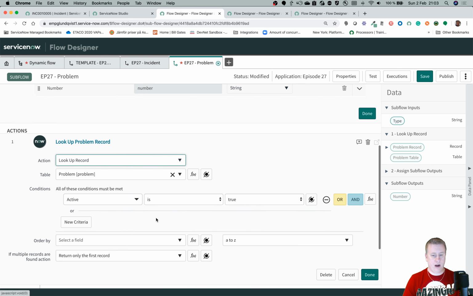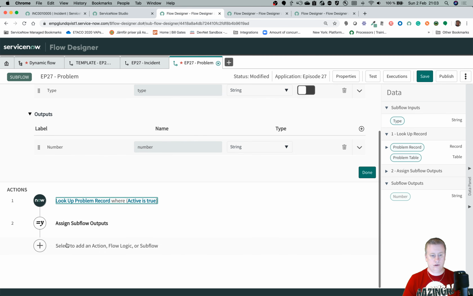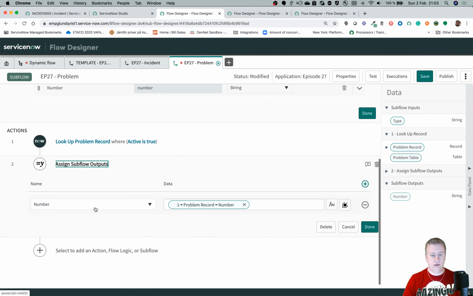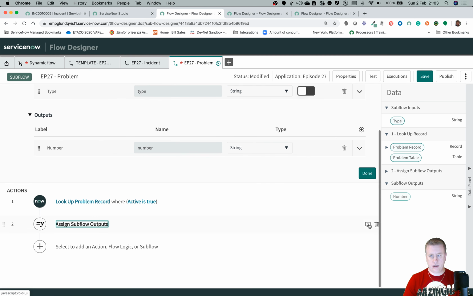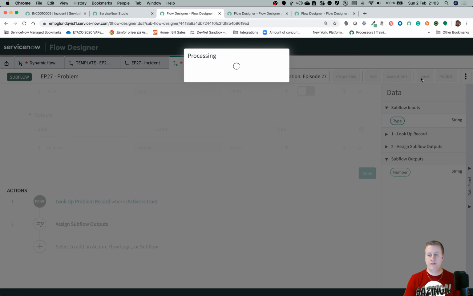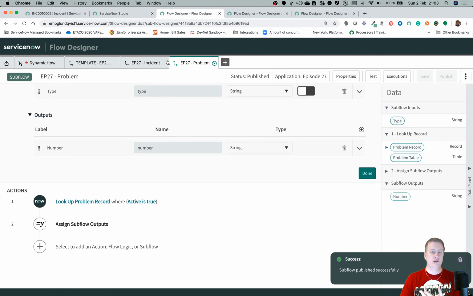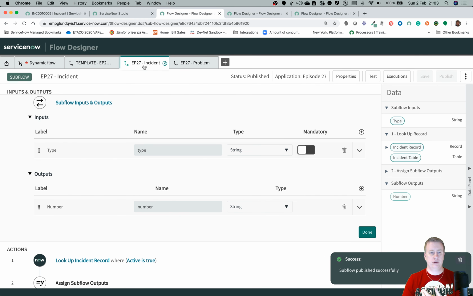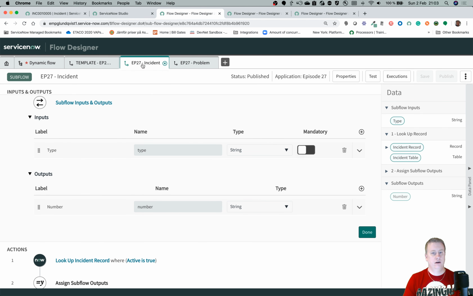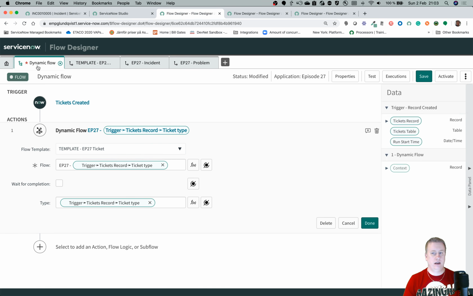Look up problems where active is true, looks good. The subflow output, number, problem record looks right as well. Hit save, and we'll hit publish. So now I've made two subflows, EP27 dash incident and dash problem. The dynamic flow says find a flow.